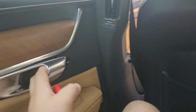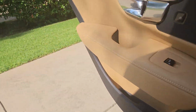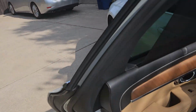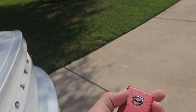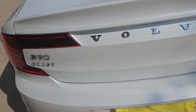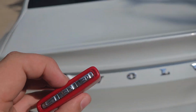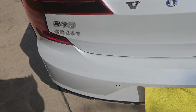It's a very nice, comfortable place to be. Quite easy to get in and out of for a sedan. Opening your trunk is pretty easy too, so you can use the key fob, the button in the middle right above the L, or the kick function, which I hope will work this time. It normally works, but sometimes it's a little temperamental. So you just have to have the key in the hand.